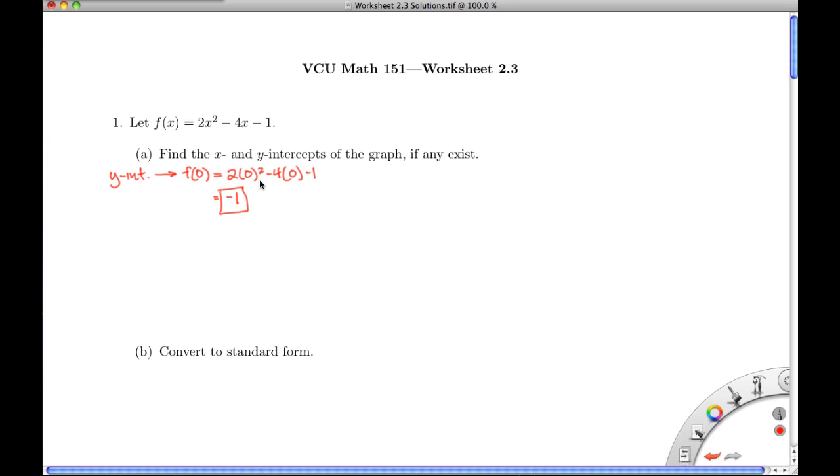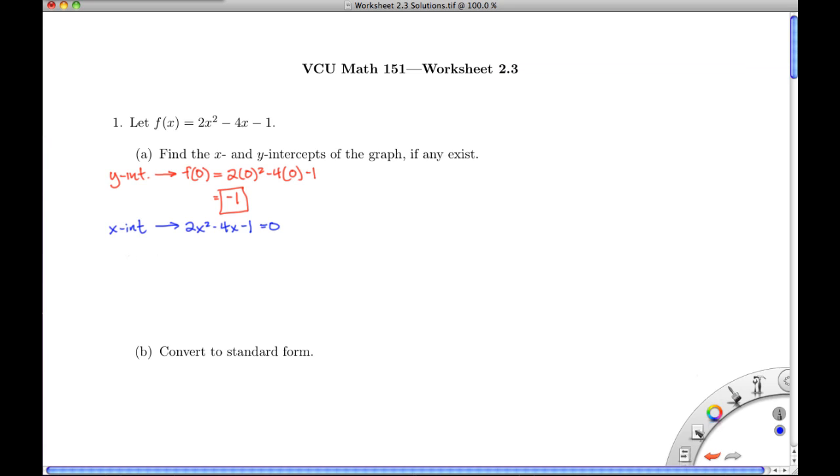Okay, so next, let's try the x-axis. So to find the x-intercepts, what we're going to do is take our function, 2x squared minus 4x minus 1, and if we ever want to see if there are x-intercepts of a function, we just set it equal to 0, and then we can solve this for x. Now with quadratics, we could see if it factors. In this particular case, though, it's not going to factor out nicely for us, so we use our fallback, which is the quadratic formula. So let's go ahead and set that up.